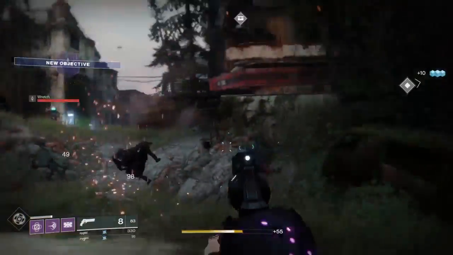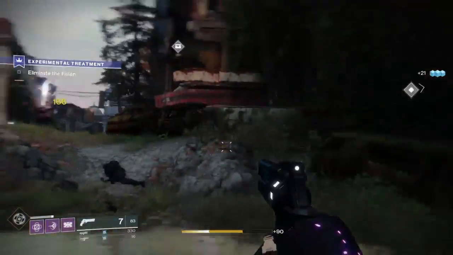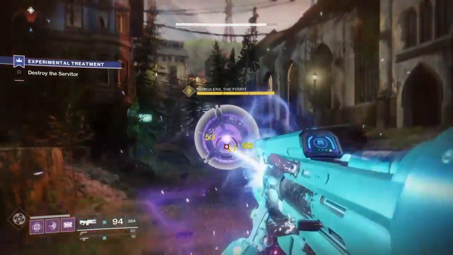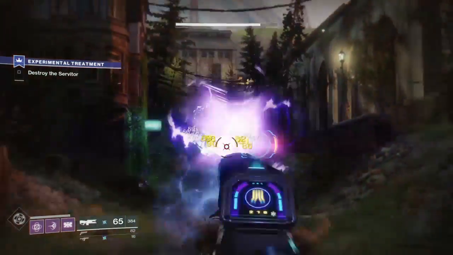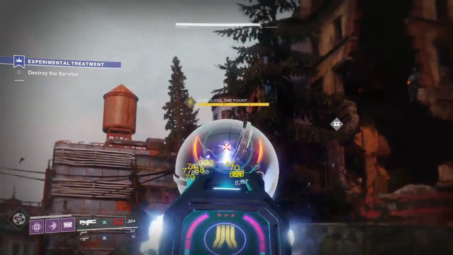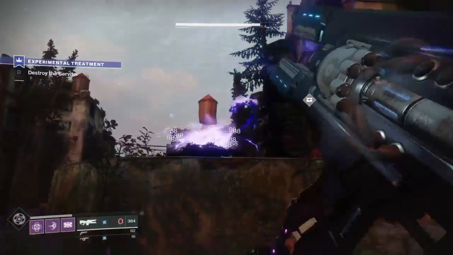After you place down the beacon, the mission becomes very simple. You want to eliminate some fallen, and then this giant servitor is going to appear. Guess what? You don't really have to do anything complicated. You just have to eliminate the servitor. You shoot the servitor and then he's going to be running away.